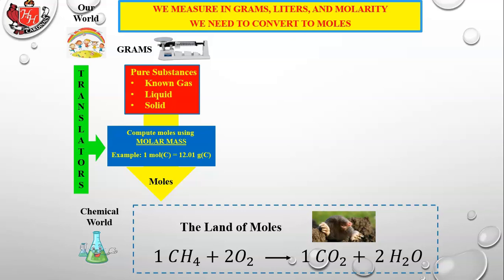So I could say that I have a mole of methane, CH4. That is, I have one basket of 6.022 times 10 to the 23rd molecules. That massive number that we talked about. And then I have two baskets, or 2 moles, of O2, so 2 times 6.022 times 10 to the 23rd molecules of oxygen. And from that, I'll get a basket of carbon dioxide, 6.022 times 10 to the 23rd molecules of CO2, and 2 baskets, or 2 moles, or 2 times 6.022 times 10 to the 23rd molecules of water, H2O.